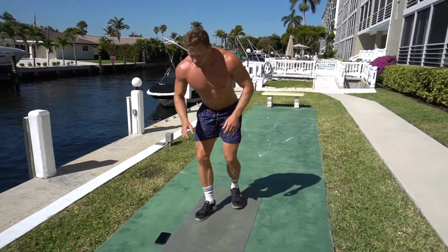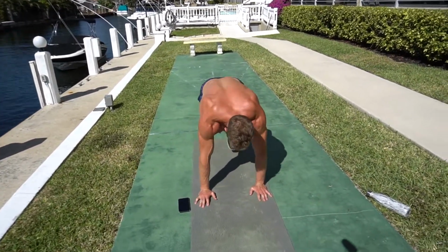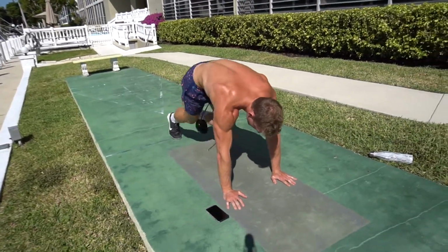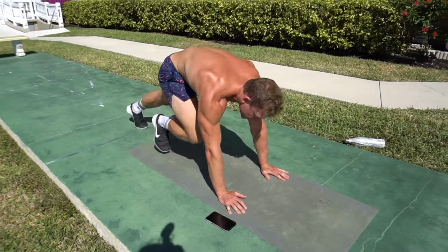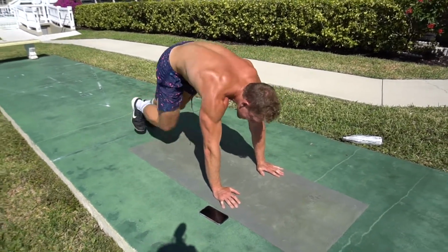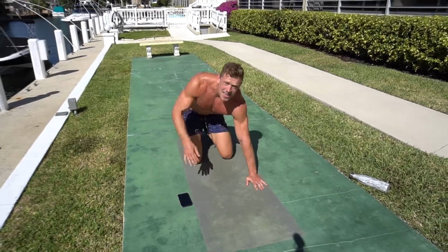Next one we're gonna do is mountain climbers, okay? So mountain climber, my hands are on the ground, just nice long range, driving the knees forward. Ten seconds. So you want to push it, like I said, as hard as you can. The whole idea is that the harder we go, the more we burn when we're done the workout. 2, 1. Whew. My heart rate's already up.